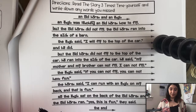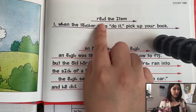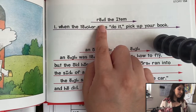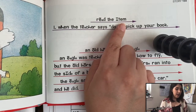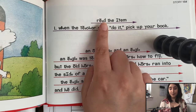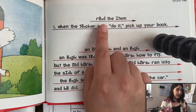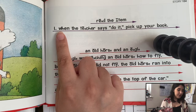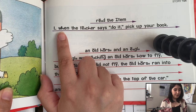Are you ready? Awesome. Let's get started. I'll read the title. Read the item. Everybody say the title. Yes, read the item. Very good. You're going to read the item. Get ready to read the item. When I touch it, you say it. First word.